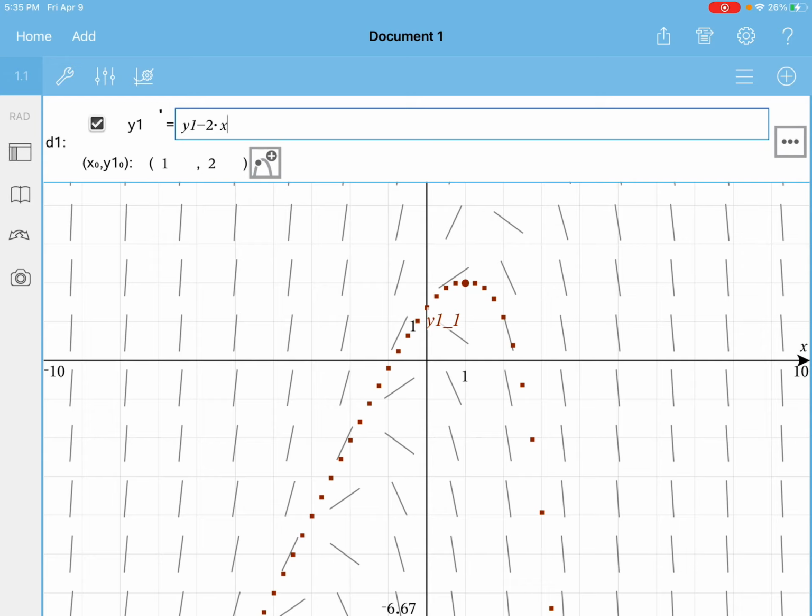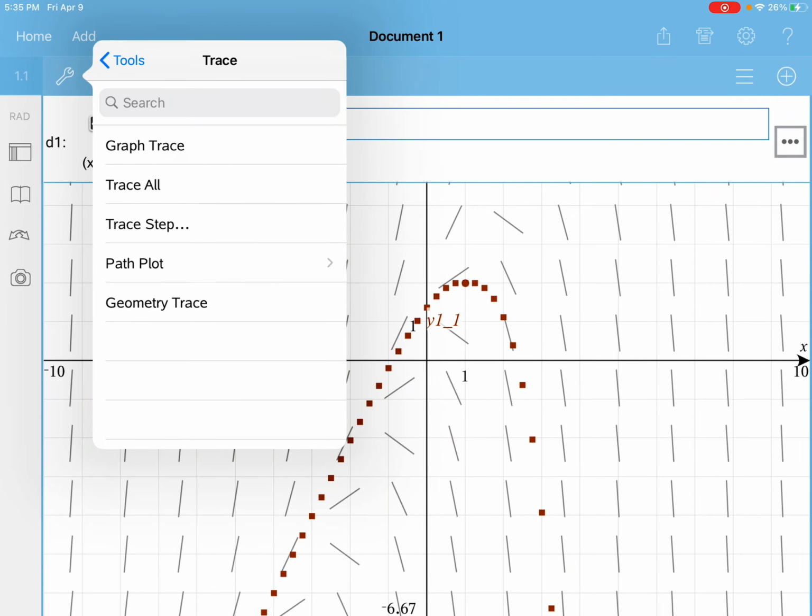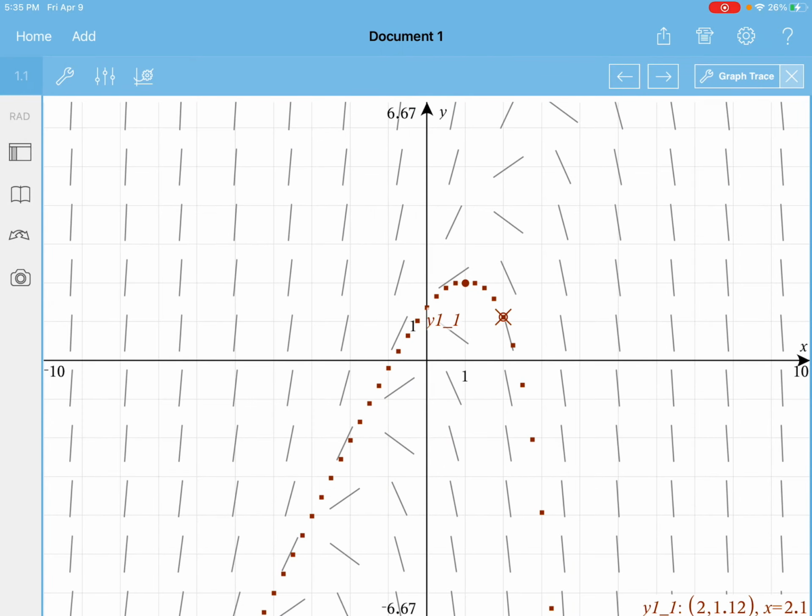Then if I graph trace, and I use my arrow to go from one to the other, they're going every 0.25. There's not as many, but these are points that are making up the curve that goes through.